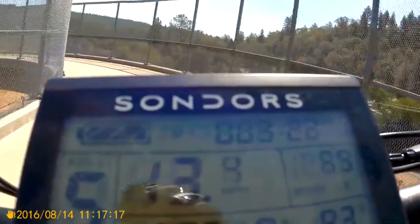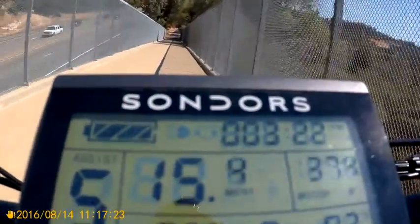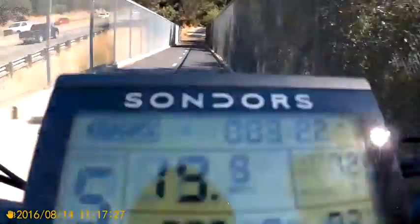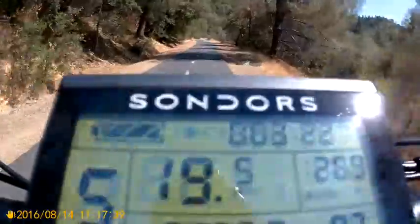Crossing over Highway 50 right now. There it is. Okay, a little bit of a downhill, and then I'm back to the grind of climbing. Oh, it's killing me. I coasted that down. Needed to rest my legs for a minute.